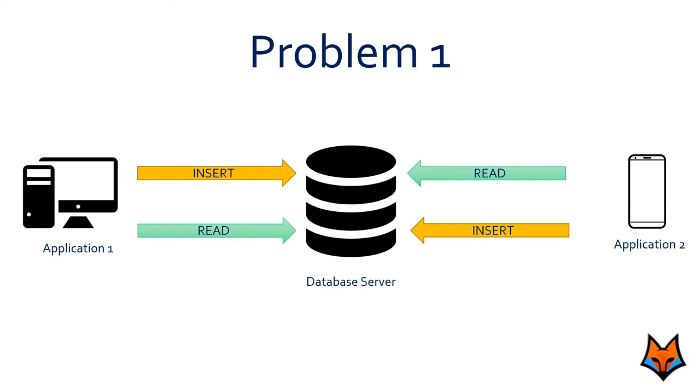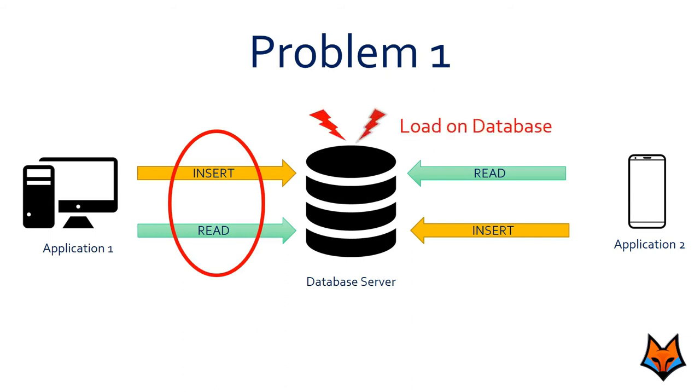So what is the problem in this architecture? The problem lies here only. As you can see, application 1 is continuously inserting the data and application 2 is reading the data. So it creates load on the database. We need computation power to just insert and read the data. So this is our first problem.